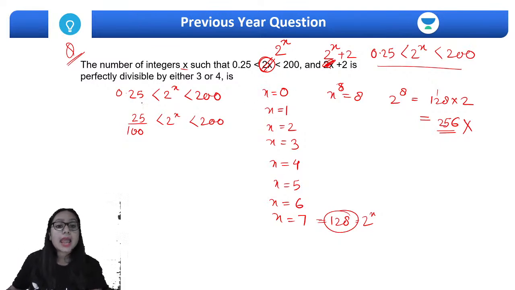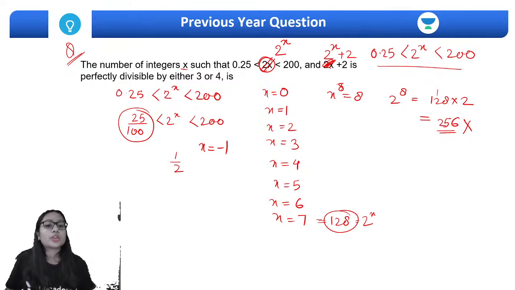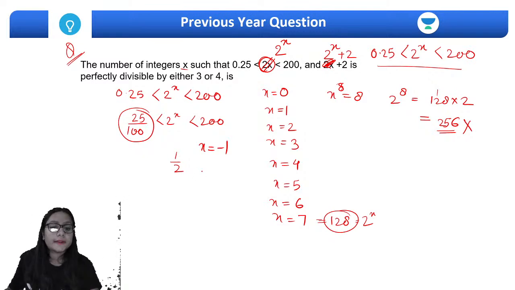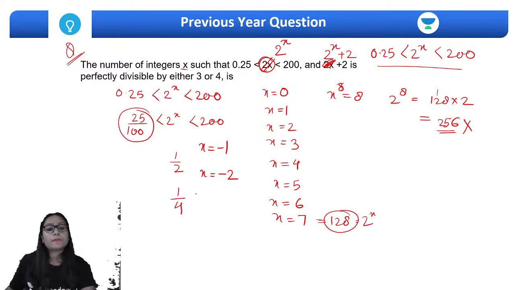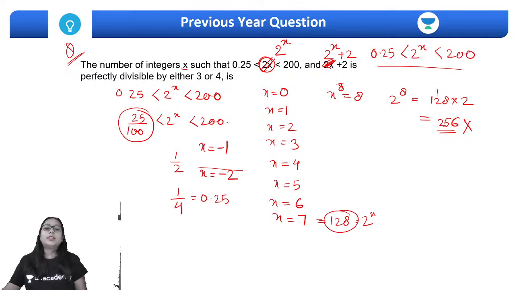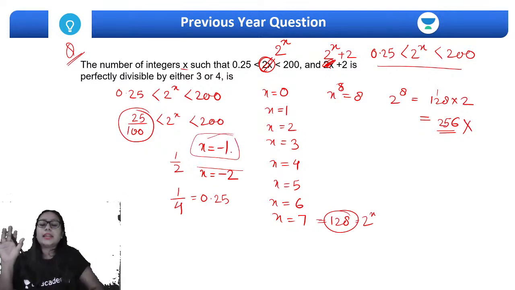This is a possibility. And since I have a fractional value on the left hand side, x can take negative values also. If I take x as -1, this will give me 1 upon 2, which is perfectly fine because 1 upon 2 is equal to 0.5. So this satisfies the inequality. Now let us take the value of x as -2. It means this is 1 upon 4, equal to 0.25. Can I take x equals -2? No, because this is not equality, this is a sign of inequality. So the total number of possible values of x from here are 0 to 7, meaning 8 values, and the 9th value is -1. So these are the 9 values I have.